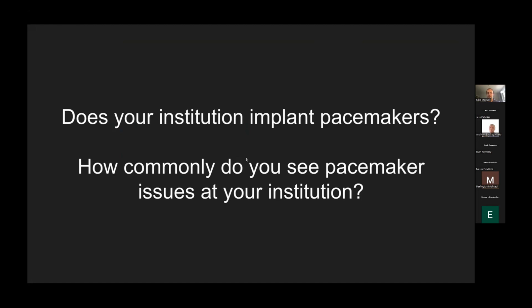I will say I've seen a lot of electrical issues like pacing, sensing, and capturing problems. And in my experience, a lot of these have been due to either issues with electrolytes, especially potassium issues, either hypo or hyperkalemia. I've seen some due to cardiac ischemia. If you have tissue that's ischemic, it's not going to conduct electricity well. We don't see mechanical failures as often. Those are pretty rare, but they do happen.